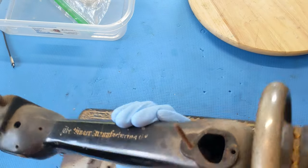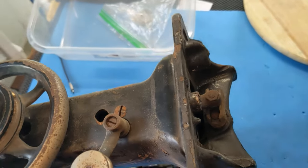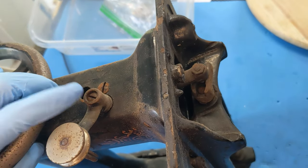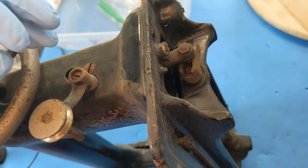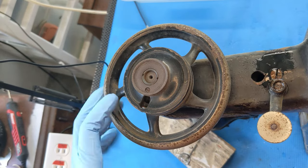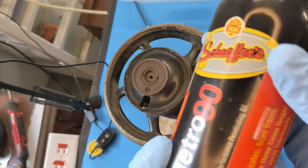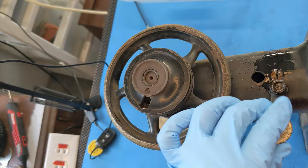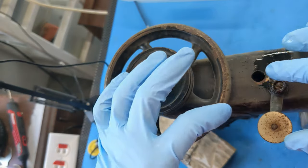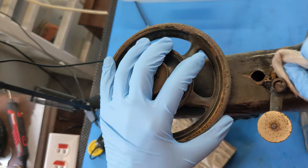You know what looks easy? Bobbin winder looks easy. There is a screw here. I'm going to go ahead and get that hopefully untwisted and lift this bobbin winder off. I just went ahead and while I had things upright here, I sprayed a whole bunch of penetrating oil underneath and everything so that it can be thinking about itself while I take this off, hopefully. You know, hopefully this won't be too terrible.